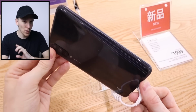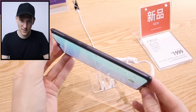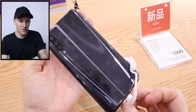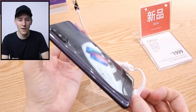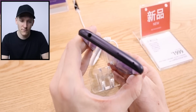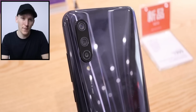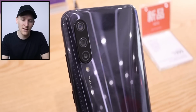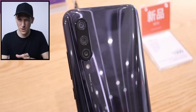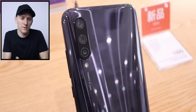The power button, volume rockers are on the right hand side. You get nothing on the left hand side. Again, the same as the Xiaomi Mi 9. The back is smooth. You can see the black one here. There are also other colors as well, but the design and the feel, again, very similar to the Xiaomi Mi 9. It is thicker though. You've got that huge battery in there, 4030 milliamp hours, much bigger than the Mi 9 at just over 3000 milliamp hours. They call it a triple camera, but it's only got 2 imaging units.